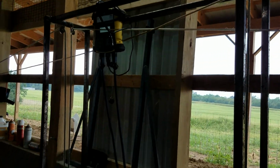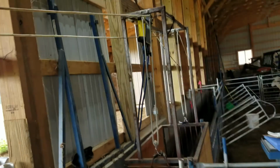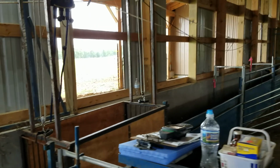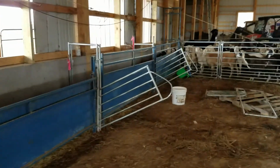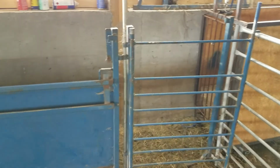We use the True Test scale and the Shearwell ID tags. After they come in, I'll show you just how this chute works. We have a rope on both sides of the chute. I can lift the discharge door, I can lift the intake door from either side. As you can see, the ropes go on back there, and we have those pivot gates so we can fill this chute up. The chute is purchased from Side L. We do like the ones where they can fold down the top rail. That makes it handy. I have another one of those right here, as well as a walk-through gate right here on the discharge.